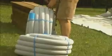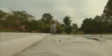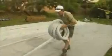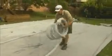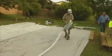Now, drainage is a real issue on this site. We've got clay soils and there's quite a strong slope across the site. So we've had to put in some drainage pipe. Now, this is quite a special one. It's got a sock on the outside, and the idea behind that is that it stops the particles from clogging up the pipe.